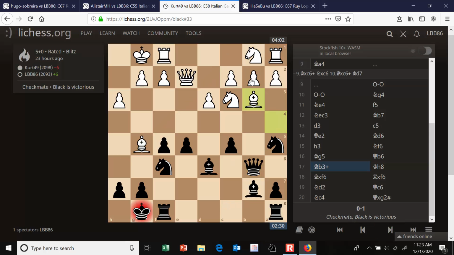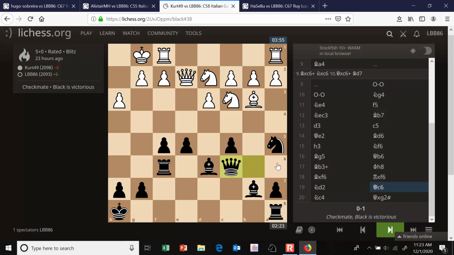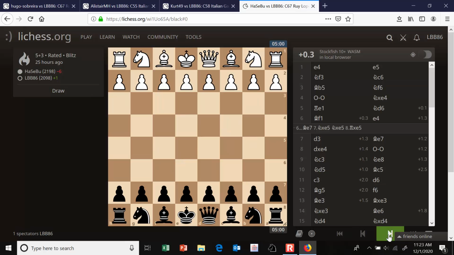Okay, he blocks that attack and checks my king. It moves into the corner. He trades minor pieces on f6, knight d2, queen c6 with an attack on g2, and for some reason he just didn't see it, and I mated him. Okay, so I think I'm going to have to do better at getting activity in that opening. Let's look at one more game.